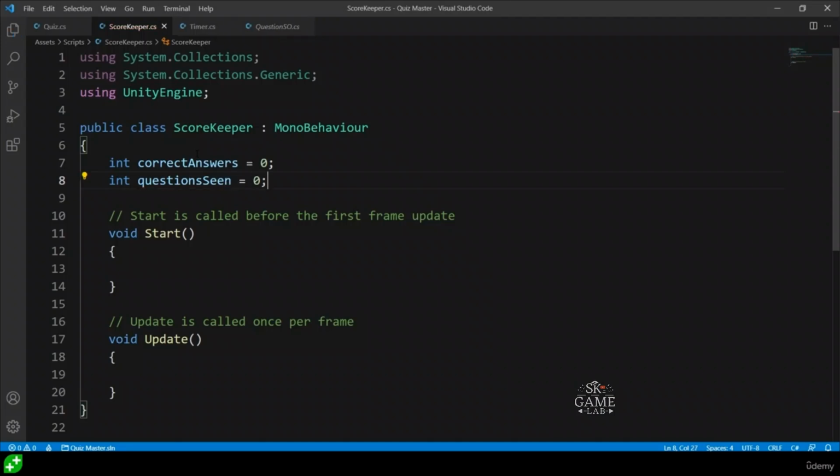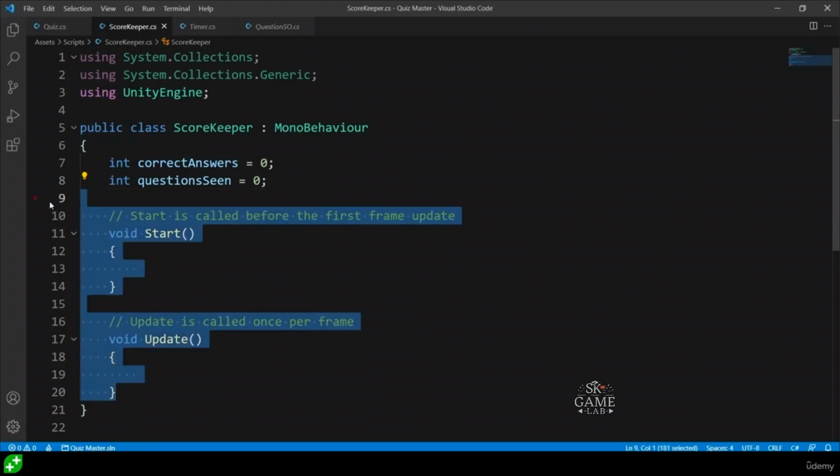Now, for the access level of these 2 variables, we are going to need to see them in other scripts, but rather than making them public and allowing them to be edited at will, we're going to use some getters to protect access. We're also going to use something called a setter method to help control which values get passed into these variables. So let's go ahead and delete Start and Update because we're not going to need them.